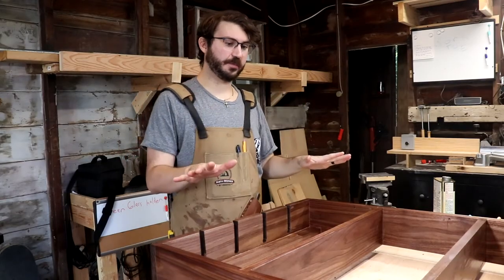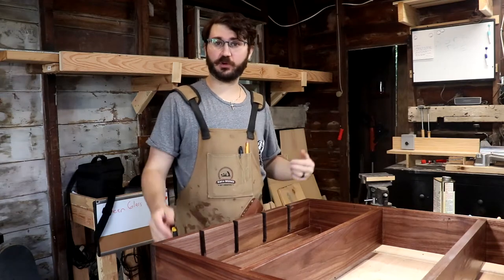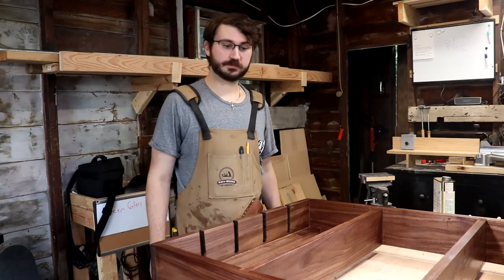Right, now we let it sit for about 30 minutes. We'll wipe it off. And then we let it sit and let it dry, and that should be it. It's done.